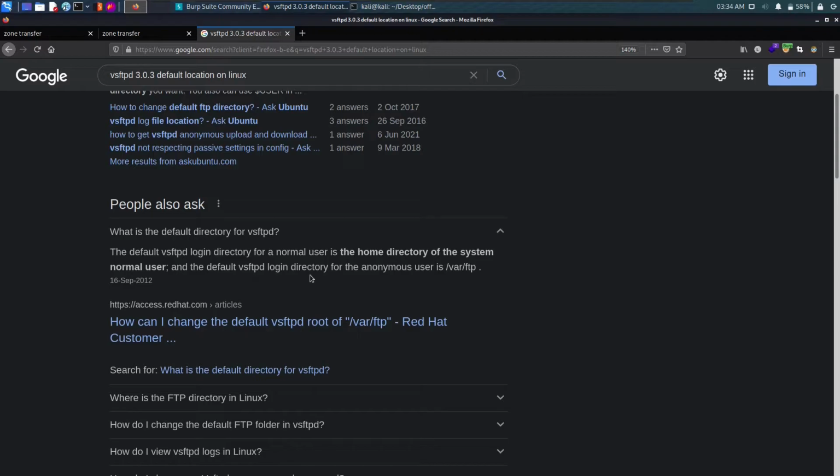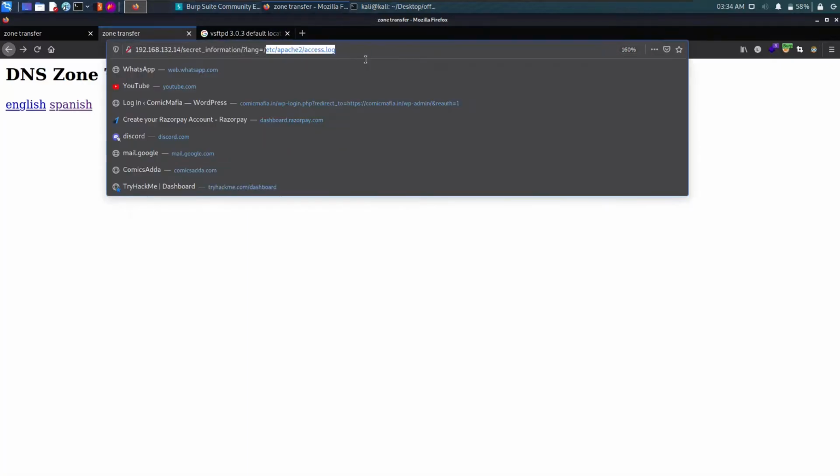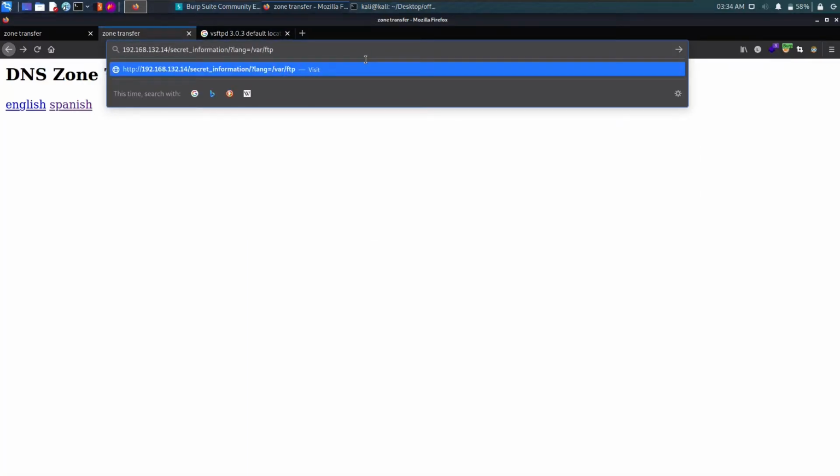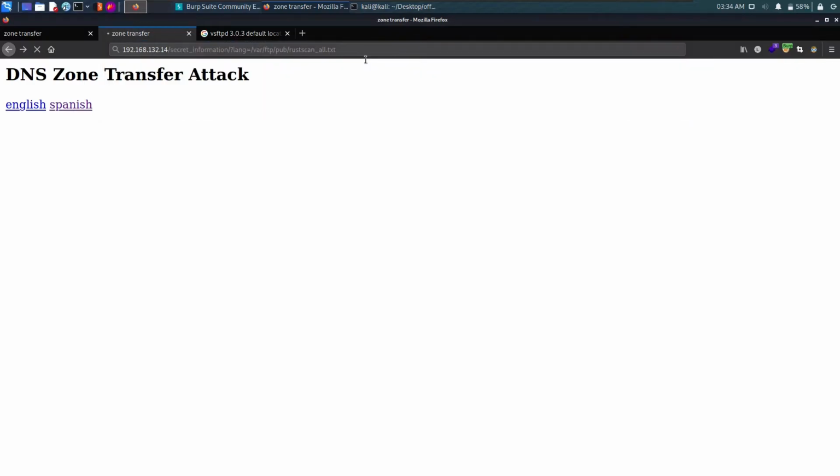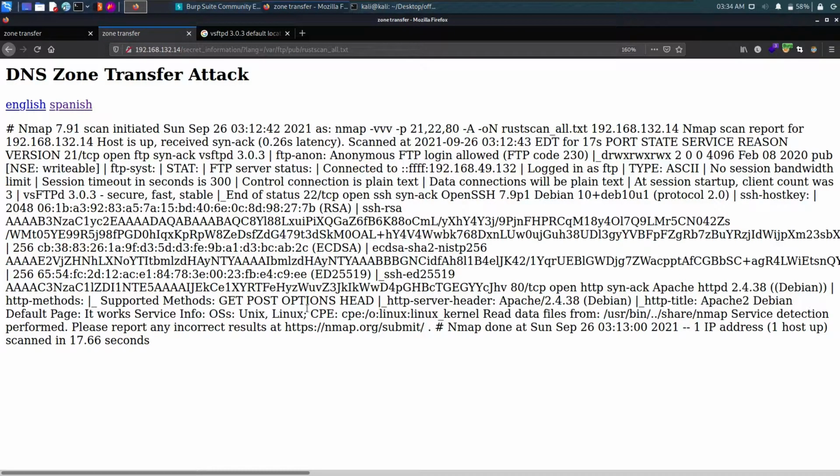And the default login directory for the anonymous user is /var/ftp. Let's see if we can access /var/ftp. So /var/ftp, then the public folder, and the rustscan all .txt. And boom, we can access it.